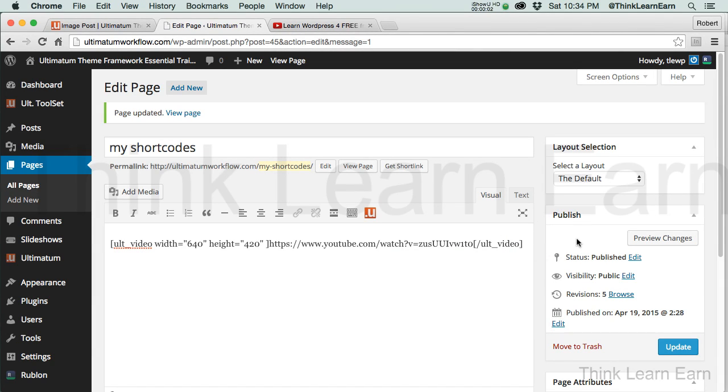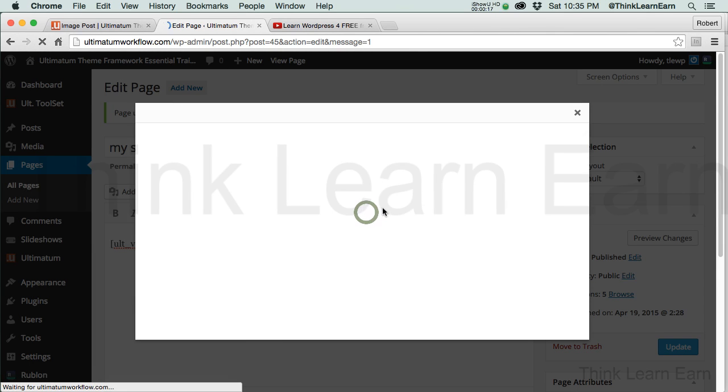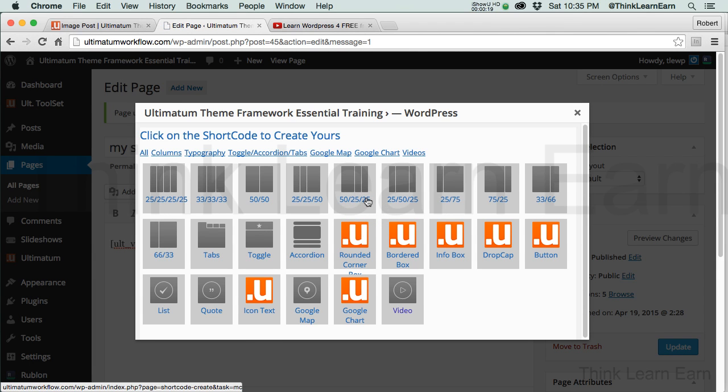So in our previous video, I just gave a basic, quasi overview of shortcodes. Let's get more specific. Let's take this existing video, which we changed to 640 by 420 in our previous video, hit the return key, and put this into a 2-column layout. So let's make our 2 columns. We can make a split.